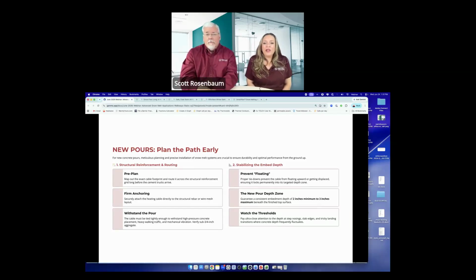Absolutely. And the second thing we want to make sure of is going through and watching those thresholds too. Again, those nose, those steps. Think about tricky landscaping. Think about lighting. That's a big one nowadays. They put lighting in the steps. So those are things you want to be thinking of as well.